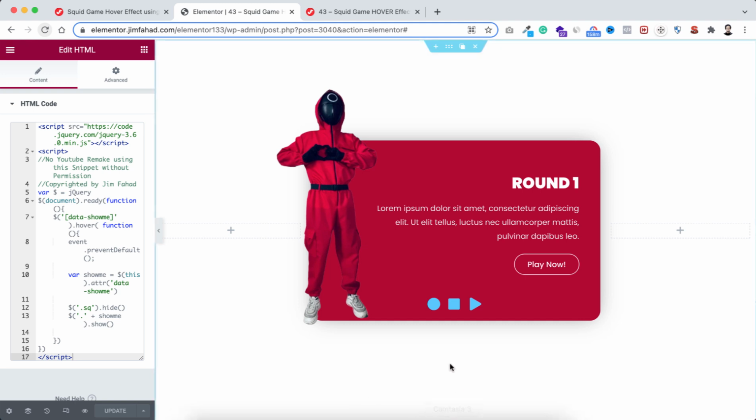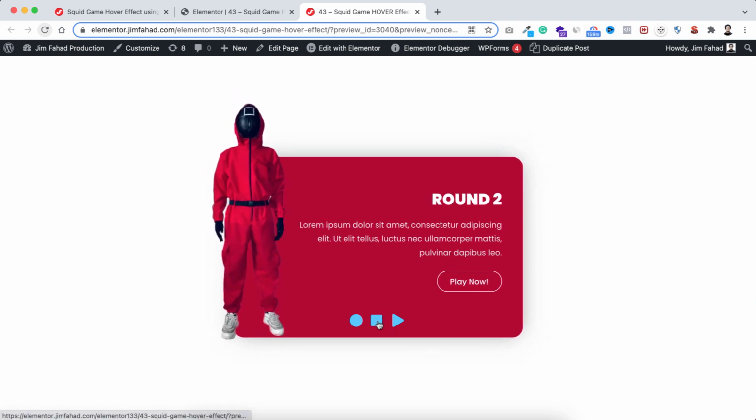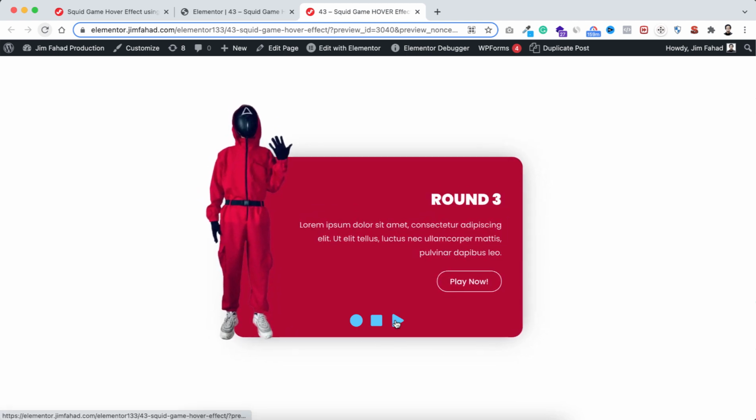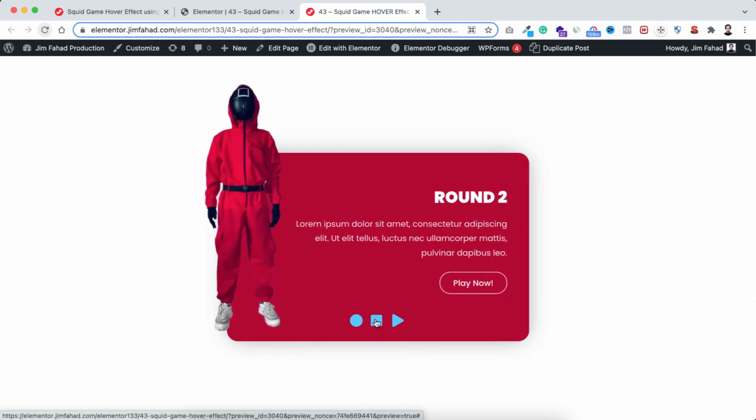And remember, if you hover over on these buttons inside Elementor page builder, it won't work. So to check it, we need to see it from a real browser. So from here we can just simply click here on this eyeball icon. Now here initially we can see the first section, that's the round1 section. Now if we hover over on the second shape, we can see the second section, and if we hover over on the third shape, here we can see the third section. Everything is working smoothly, and we can see the beautiful animations with that.